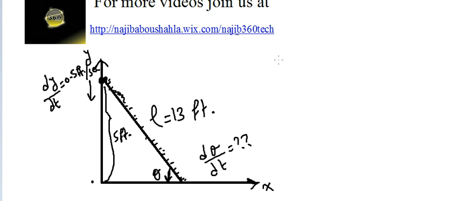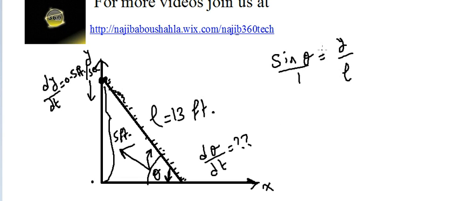That's great. So let us start. L is the length of the ladder, so we can use sine theta. Why sine theta? Because I have the opposite, which is 5 feet, and the length of the ladder, which is the hypotenuse. Opposite over hypotenuse is sine. So sine theta equals y over L, without substituting any values yet. So y equals L times sine theta.